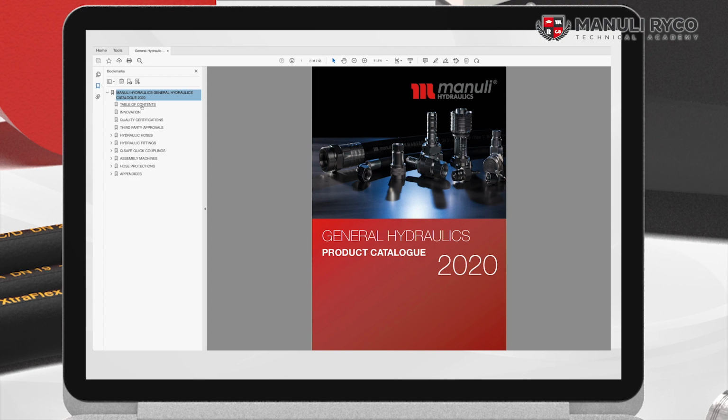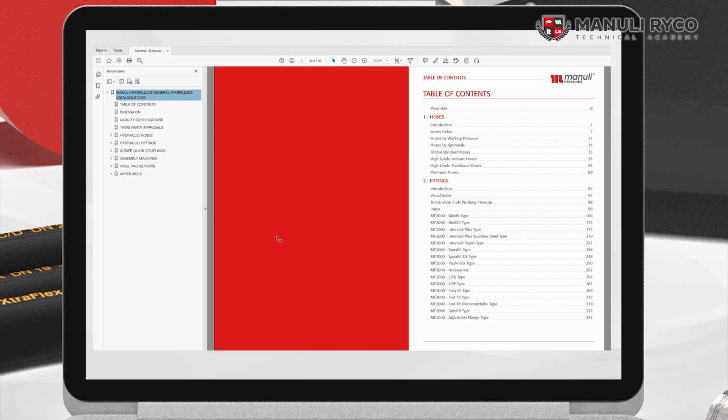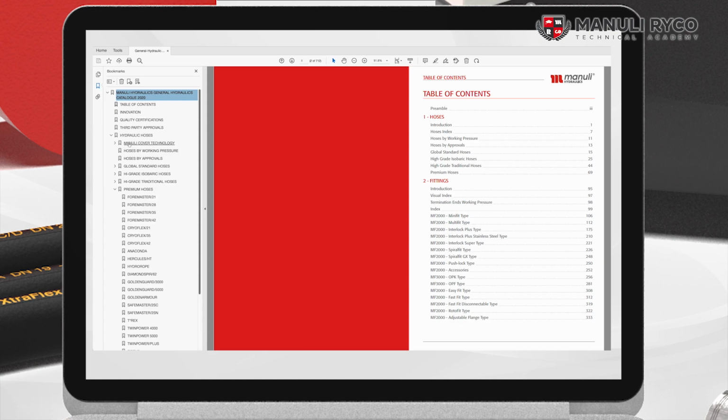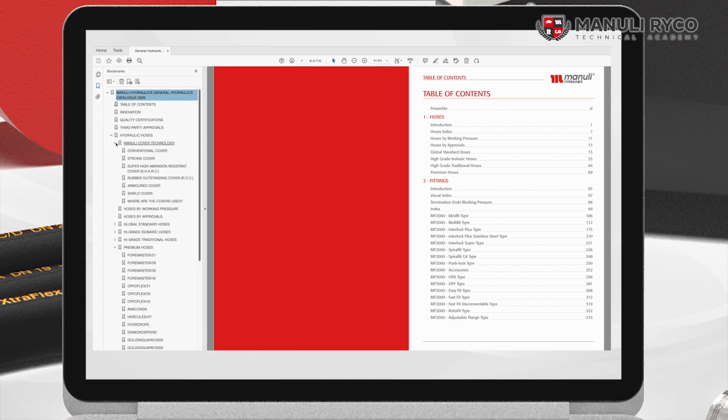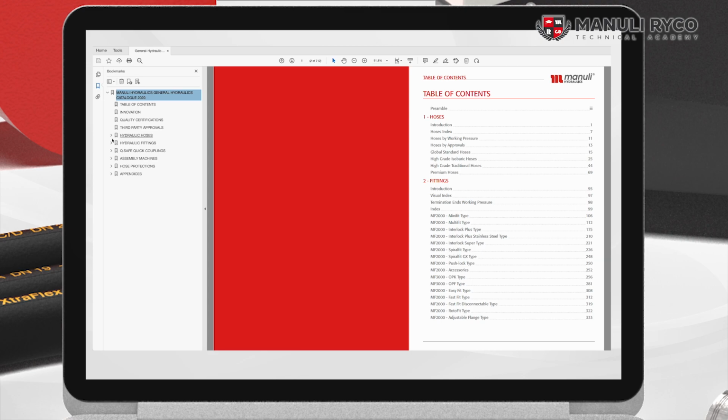When you first load the catalogue as a PDF, you will be presented with the front cover page. You can scroll down to the next spread, which shows the primary table of contents for the catalogue. From here, as with any normal table of contents, you can see the major chapter and section headings and the associated page references. The easiest method of navigating the catalogue is to use the Bookmarks tab. This is a complete list of chapters under expandable section headings, which can be used to quickly navigate to any specific section, chapter or product.